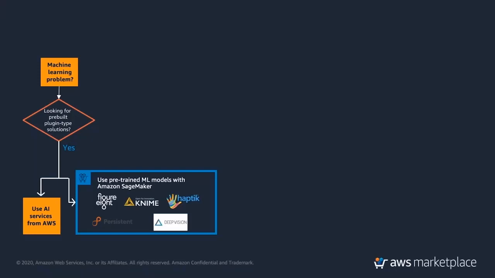Sometimes, before investing money in highly skilled resources and ML projects, you want to do quick POCs to show your management the art of possible. You need some quick results in matter of days instead of months. AWS offers many AI services which you can use, and AWS Marketplace offers many third-party machine learning models that can be directly deployed with Amazon SageMaker.